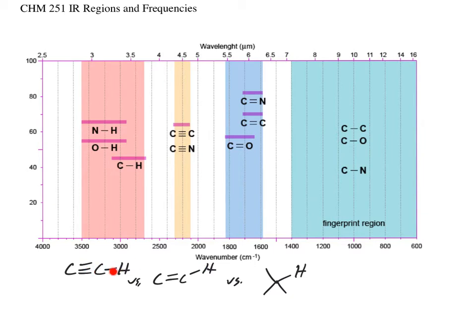This would be the SP CH, just to be the shortest bond, so it's going to have the highest frequency. Think about it going back and forth really fast, really tight spring. And then the alkene, the SP2, is going to be somewhere in the middle. So what you'll see is because this has a higher frequency, it's going to have a higher wave number. So increase in frequency leads to an increase in this cm⁻¹. So a shorter bond, it's going to have a higher frequency and a higher wave number.